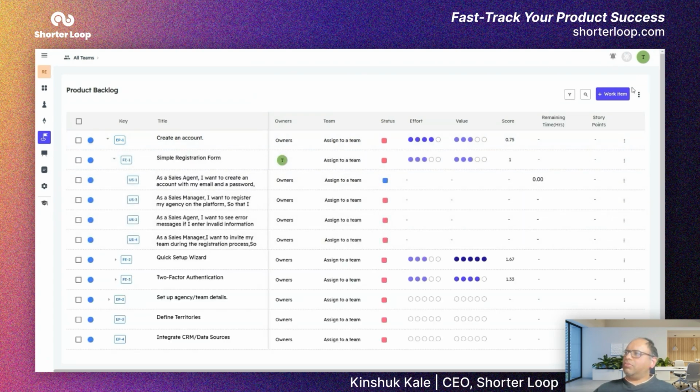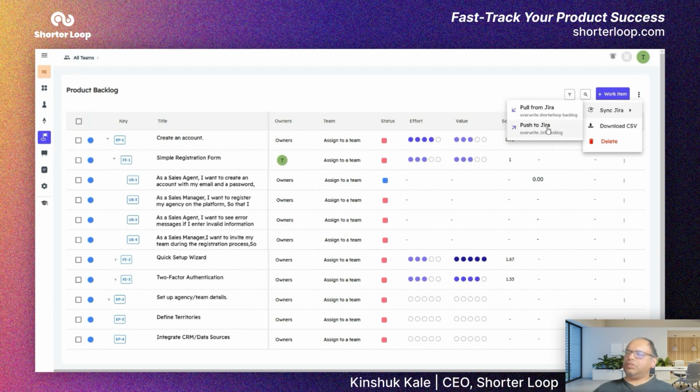And then finally, backlog management can all be done in Jira or other tools. So you can sync your backlog with Jira. You can pull from Jira or you can push to Jira. You can also download this as CSV and import it to another tool, like if you're using Linear, etc. And when you pull from Jira, all the status will be automatically updated based on the Jira status.